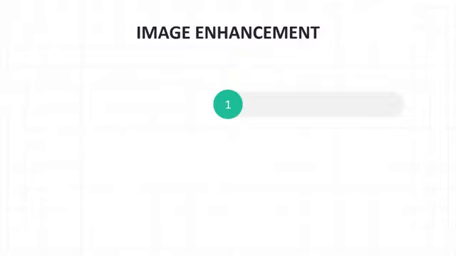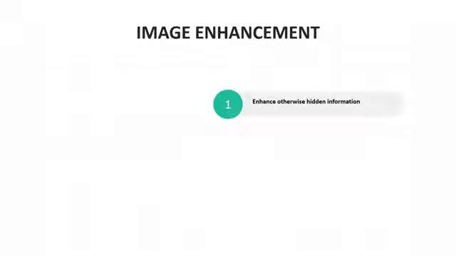Now, as a second step, we move towards image enhancement, stage M2, image enhancement after image acquisition. In this mode, first of all, let us know why we go for image enhancement procedures. Very first thing, we have to enhance, meaning improve, the hidden information in the picture, in the image, or in the scenery, whatever we have captured.